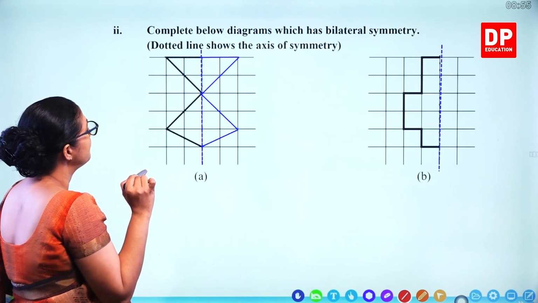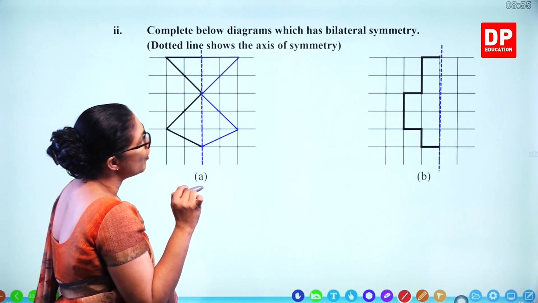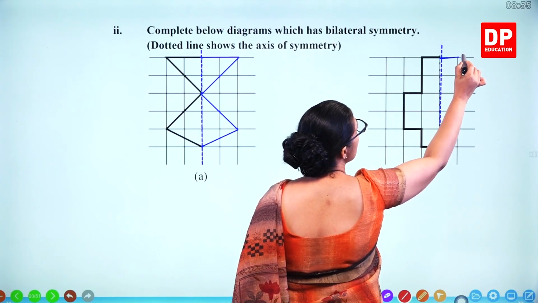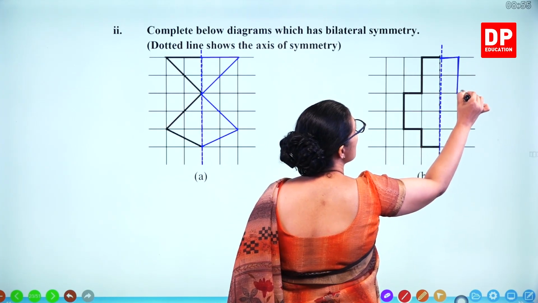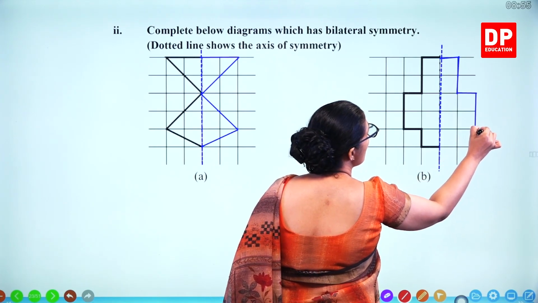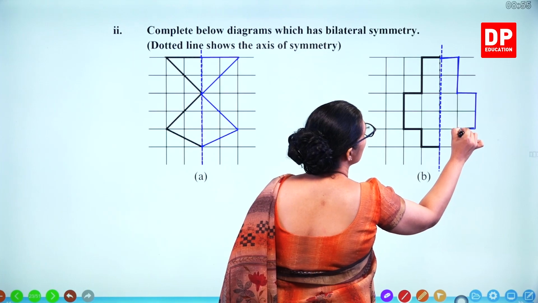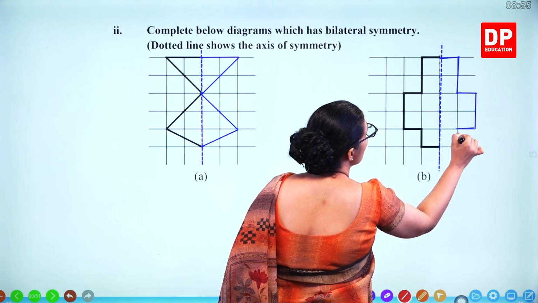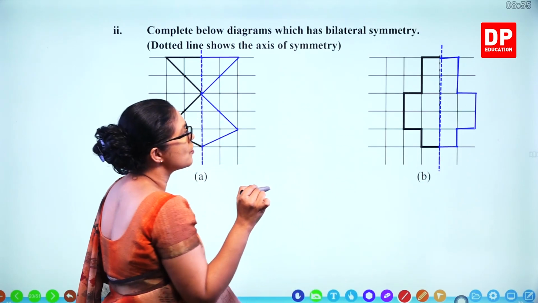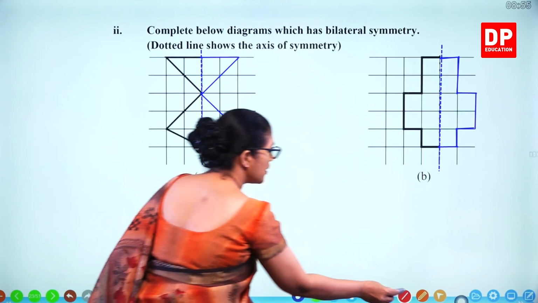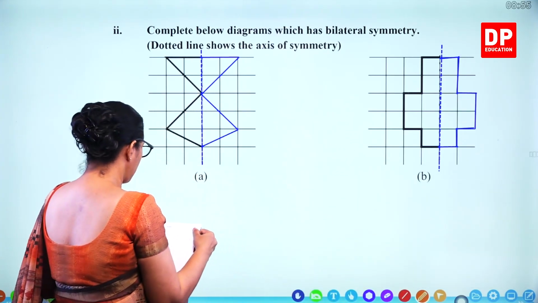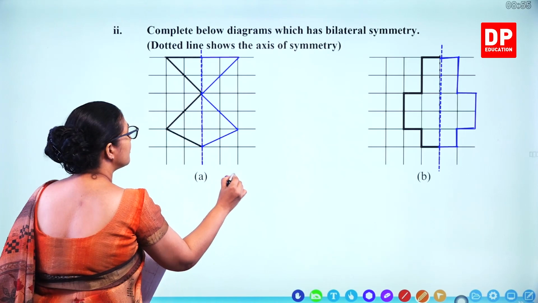And here. That's this one. And what about this one? 1 square here, so 1 square to this side, 2 squares down, 1 square further and then 2 squares down, 1 square here and this one. So that's the other one. So you get 2 marks each.